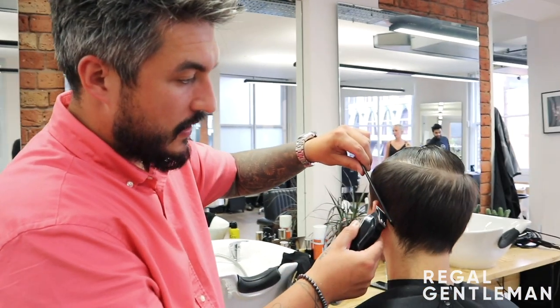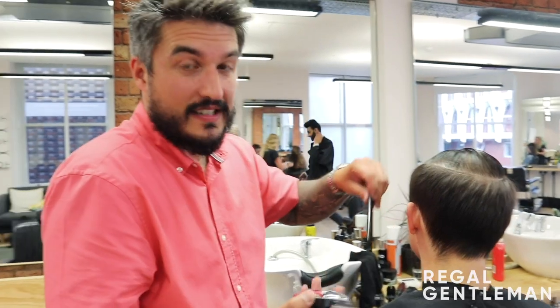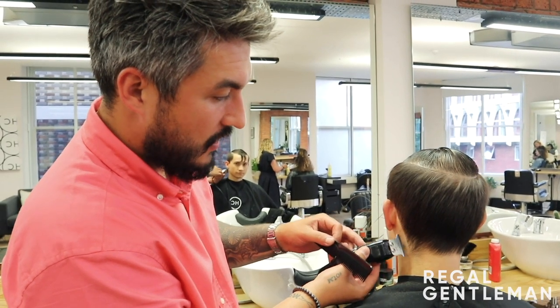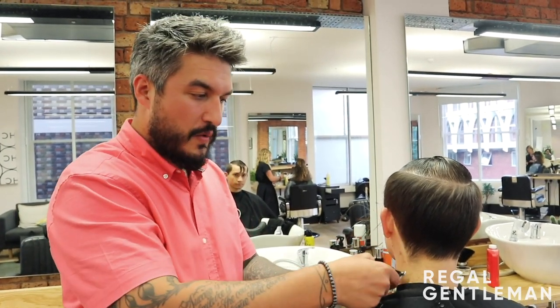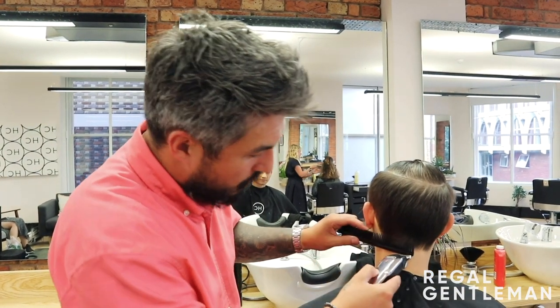Again, some haircuts you do need to strengthen up a bit more than others if you're going shorter, or if the client requests it. It's another good option to give your client. You can say to them, do you really want to have a very sharp hairline? Do you want it to be a bit more natural? I guarantee most of the clients will say, especially of a certain age, maybe in the 30s and older, I'll just keep it natural for me. Especially when you explain the reasons why, it'll last a little bit longer. So again, it's personal preference, but nothing wrong with that.